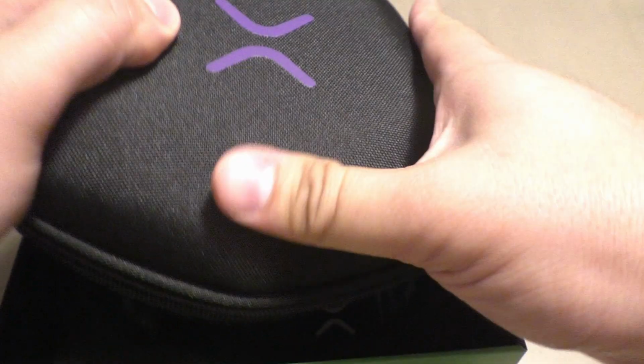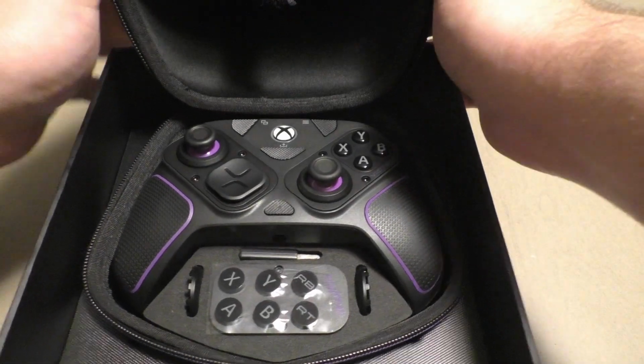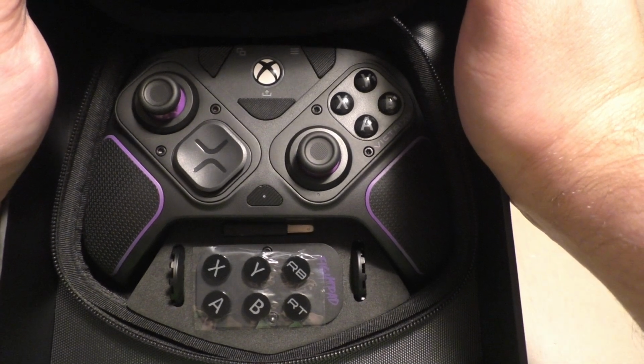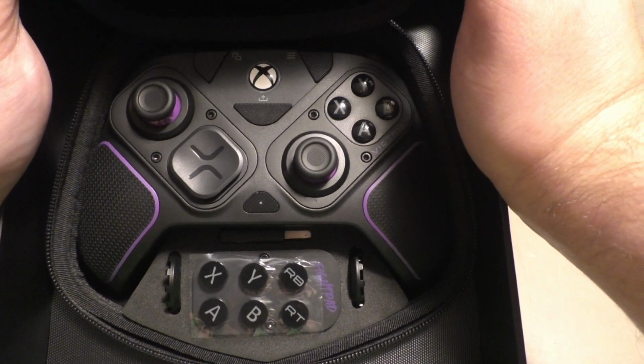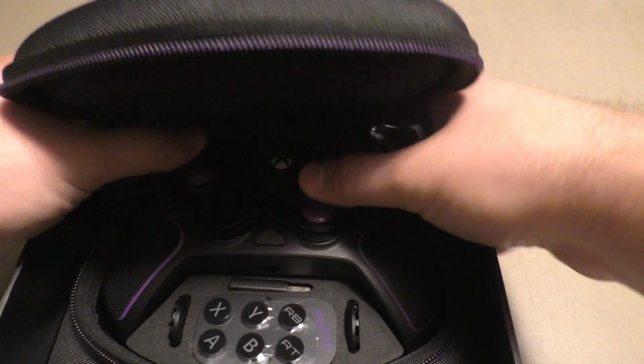Oop. Nice zipper there. All right, now it's the Holy Grail. Take a look at that. Before I take it out, it looks pretty clean. Typical Xbox middle button there. The analog sticks, pretty smooth. All right, let's take it out.